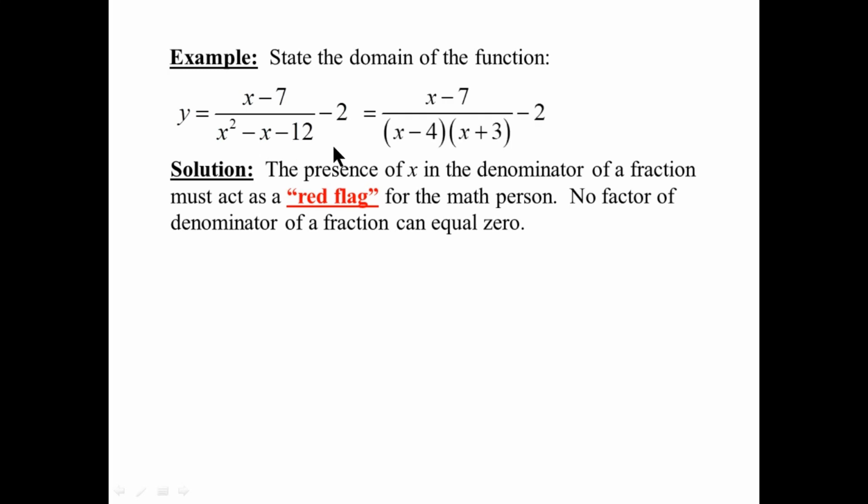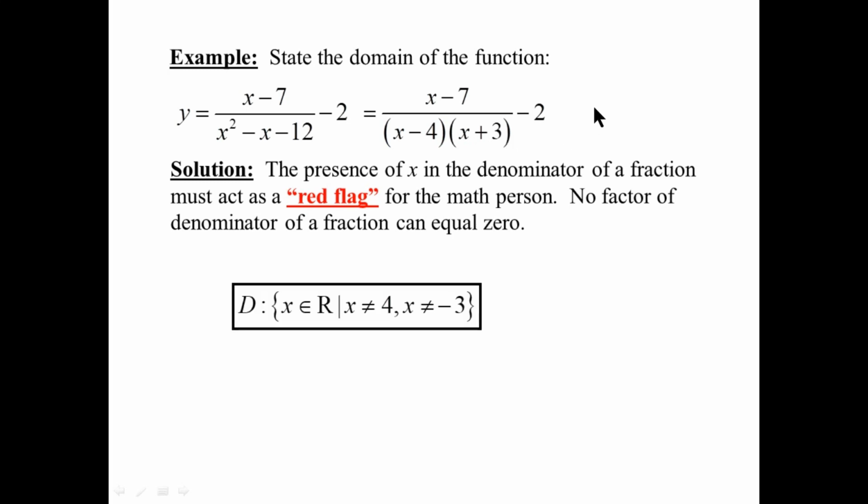So our solution is to factor it. And here we are factoring a quadratic expression, just like grade 10, two numbers that multiply to 12 that subtract to 1, or 4 times 3, and we'll take minus 4 and plus 3 because we want minus 1. And we can see that x cannot be 4 because that would make that factor 0, and x cannot be negative 3 because that would make that factor 0. So we can say this: x is not 4 and x is not minus 3. So this required some factoring and some understanding that if x is in the denominator, no factor in the denominator can equal 0.